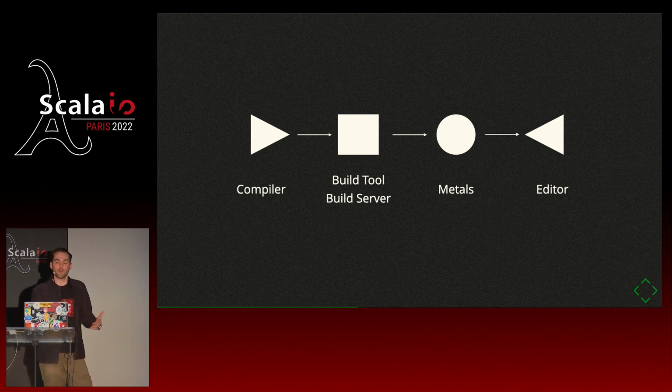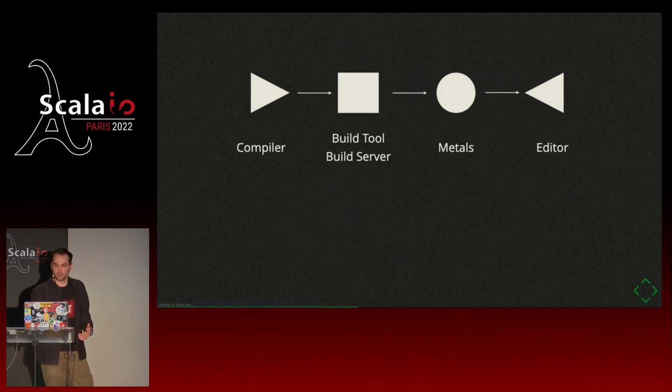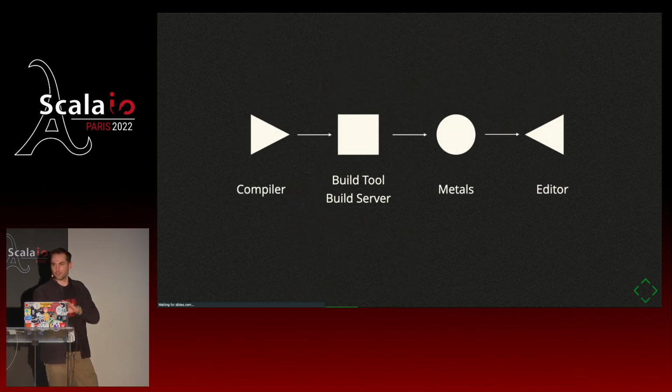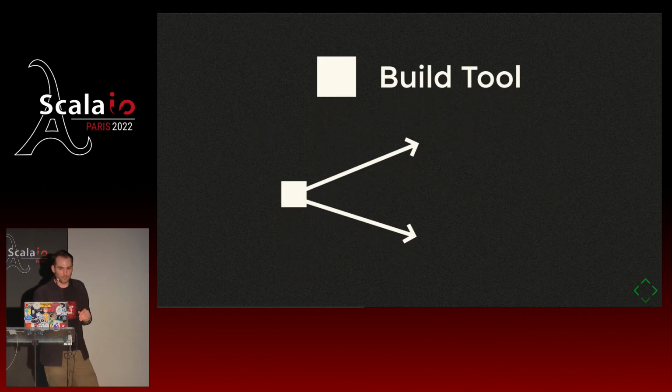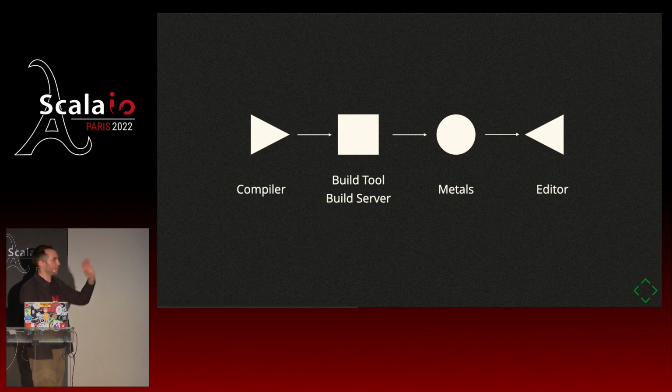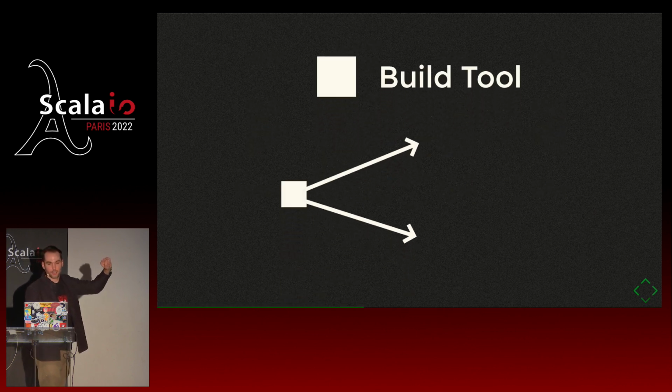The arrows actually represent specific interfaces or protocols. So the first one, whoops, oh, I guess I'll go into that later. So forget that I said that. So here's our diagram again. And this was just to show you where we're at. So we were in the compiler. Now we're going to go to the build tool. Or rather, Zinc is more or less part of your build tool.